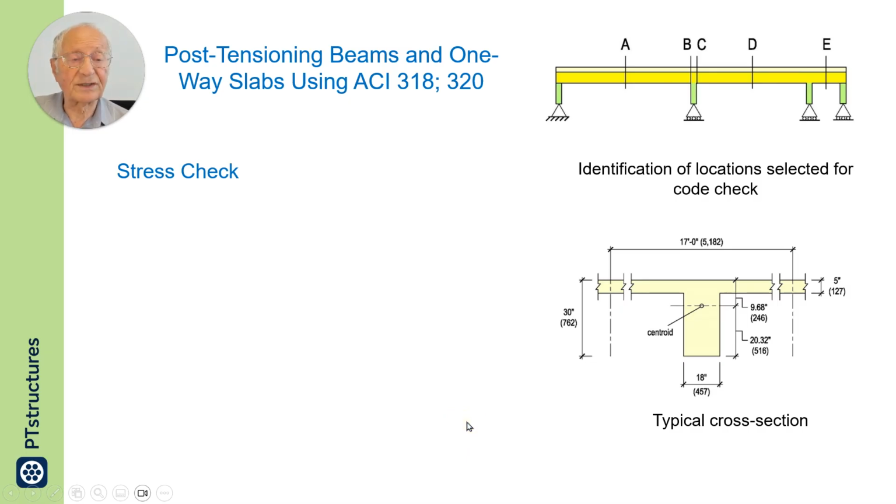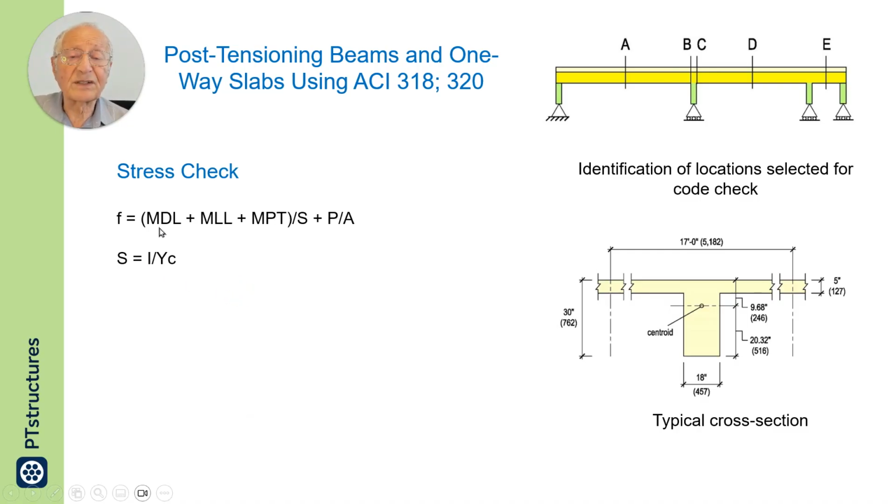Then we do stress check. I did deflection check due to live load. Why did I do deflection check due to live load first before going to stress check? Because if live load deflection is not met, you have to change the design. You have to redesign to make the live load deflection satisfied. There is no remedy. If you use European code and a number of other codes, there is a remedy. Remedy is putting rebar where cracks form. Then we go to stress check.